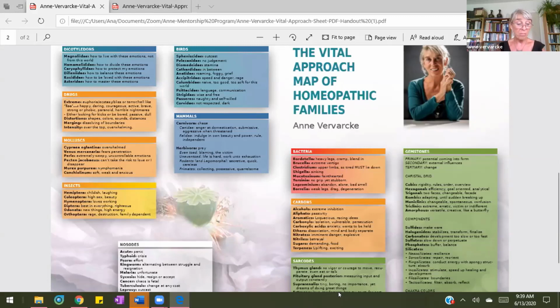Same with insects. You find insects again on the second row, but you see completely different issues belonging to what kind of group of insects it belongs. And then you can compare insects with mollusks, because you see the color is the same, it's orange, which means you're on the second row. So the colors will help also.